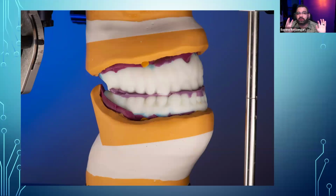And the reason why I like using replicas and not the patient's original denture is because oftentimes, whenever a patient wears a denture, they will have ridge resorption. And the dentures are not usually adjusted to that ridge resorption, so they will become overextended. And if I take the patient's denture and start adjusting it if they don't ask me to, and I give it back to them after they've been adjusted, after I've taken a wash impression, oftentimes you'll hear complaints like, well, it was a good fitting denture, and you just ruined it for me. And I like to avoid that as much as possible.